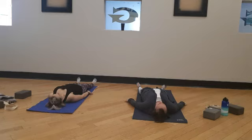If you're doing this practice in the morning, you'll want to focus on the inhale. If you're doing this practice at night, you'll want to focus on your exhale. A few more minutes, go ahead and embrace the practice, allowing yourself to settle.